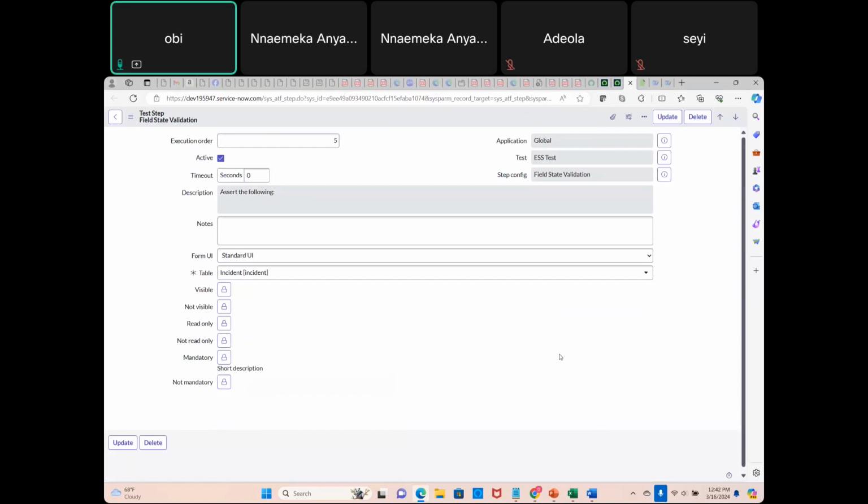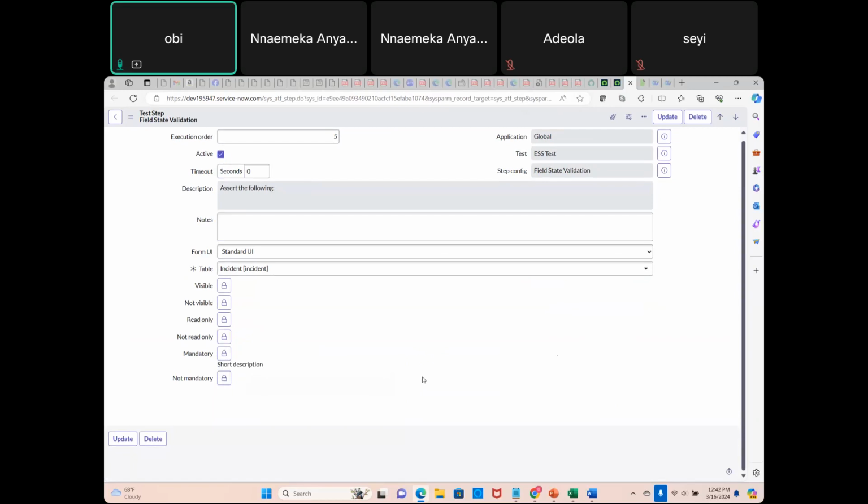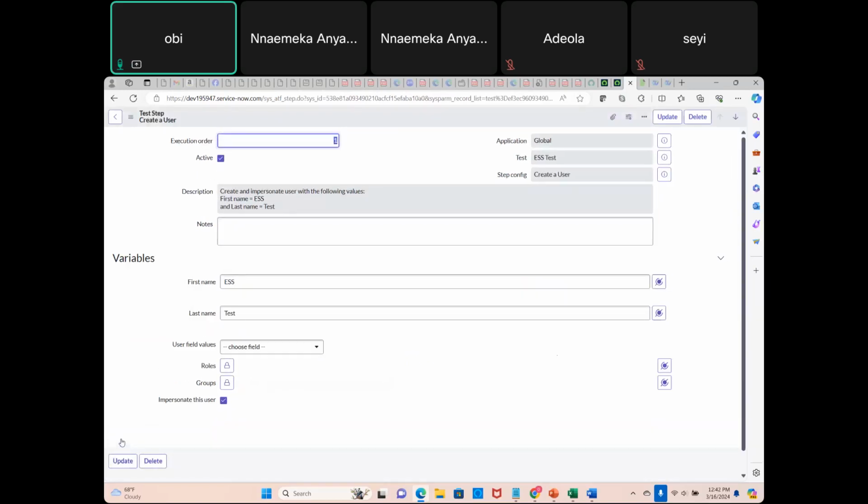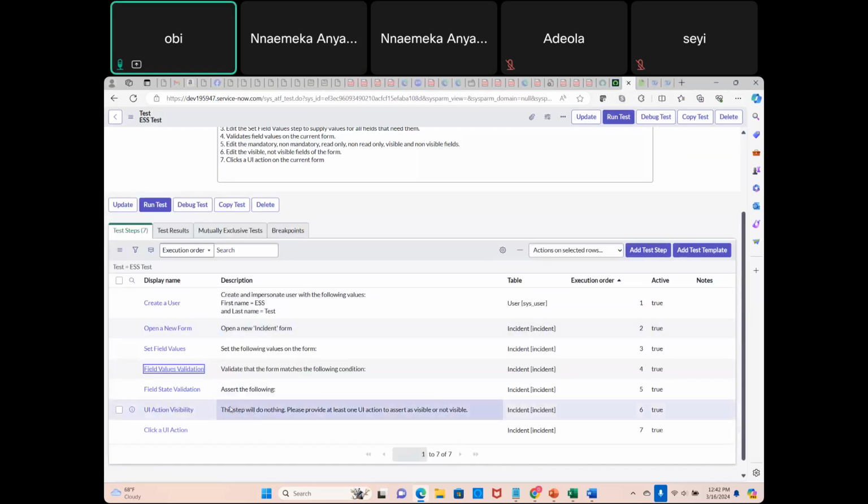I think that's all I want on this side. Okay. Close this. So we've done step 5, and then we move over to step 6.